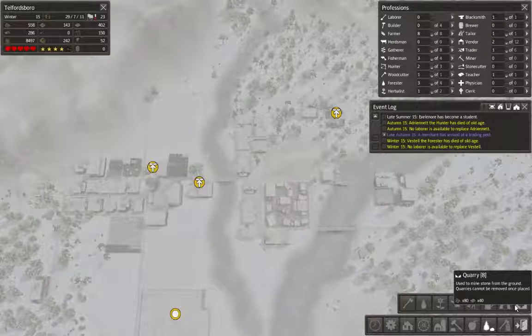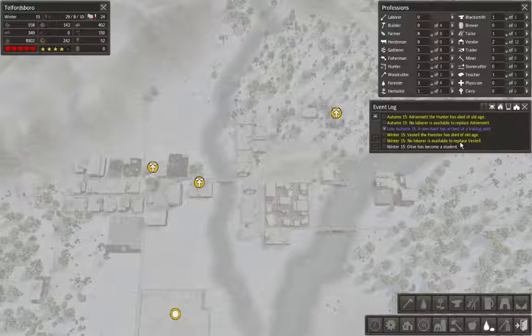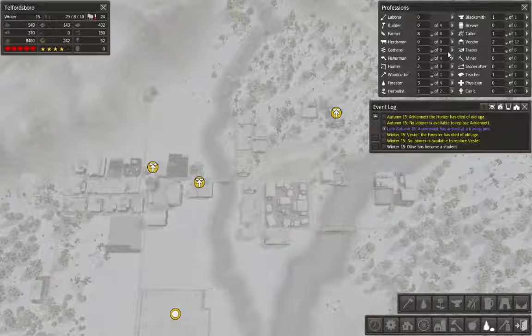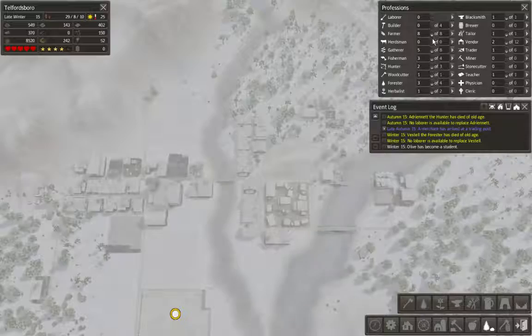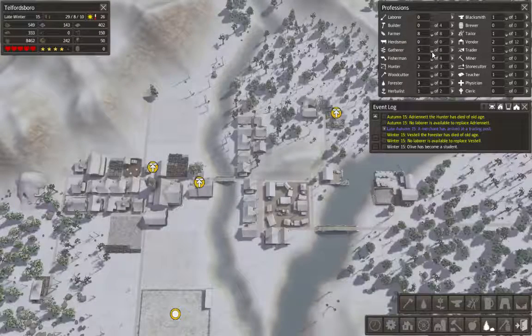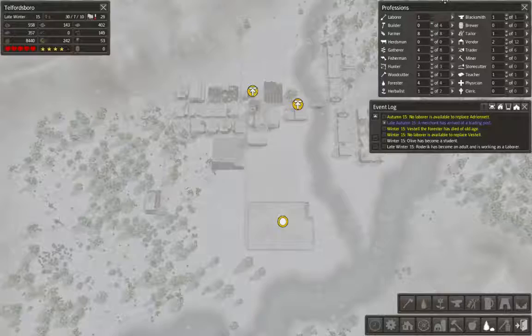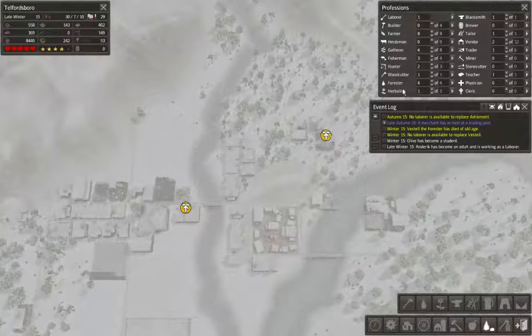Or no, they're calling the quarry people stone cutters. I got it. No laborers available to replace the forester that just died, so we need to pull somebody from somewhere. Take one of our gatherers, put him as a forester. The wood is a very important key. I will not lack on wood if I can help it.